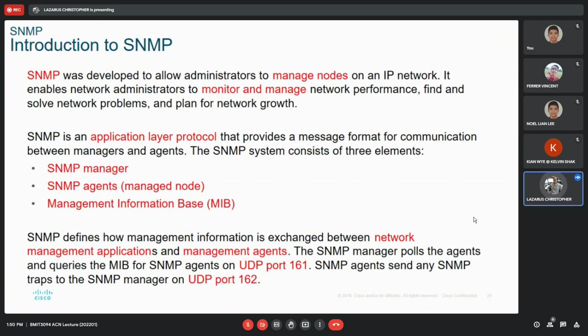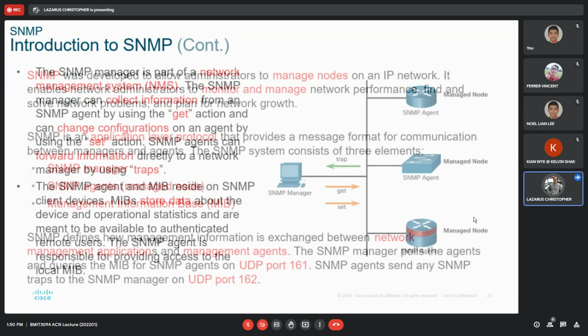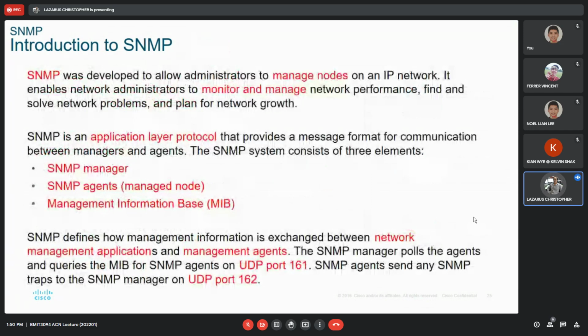Right. So SNMP is an application layer protocol. Contrast that with CDP just now, which was a layer 2 protocol. So this SNMP is an application layer protocol. That means it can negotiate or communicate with the underlying operating system, to give it more information than is possible at lower layers.